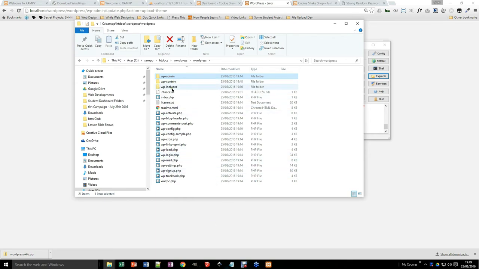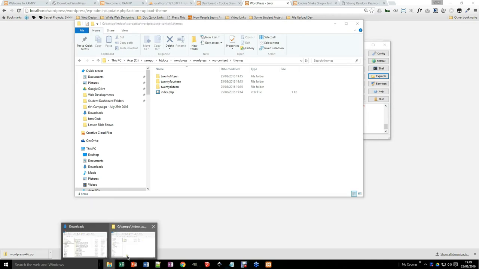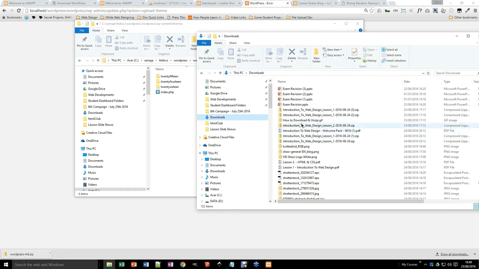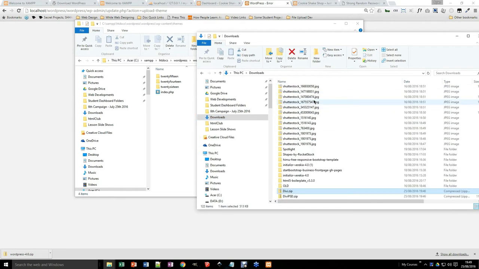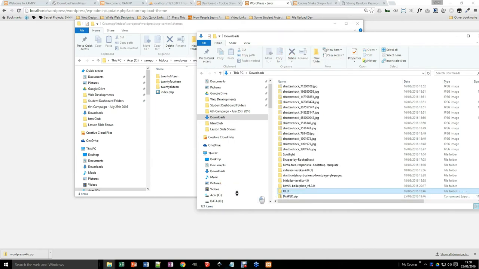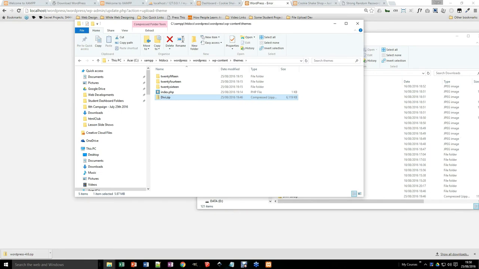So, PHP content themes, and what I can actually do. So here's my theme. Of course we can always just go into the back end. I'll open up my downloads. I'll go down to my Divi file. Divi. Extract. Actually, what I'll do is, because that folder is a bit too cluttered, undo. There we go. Divi. Go in there. There we have it. Whoa, what's going on there?